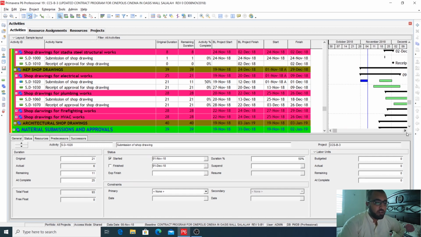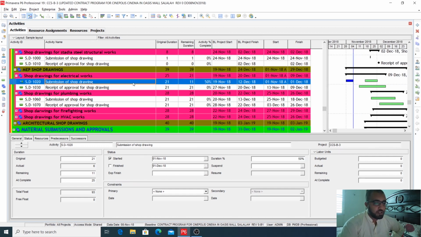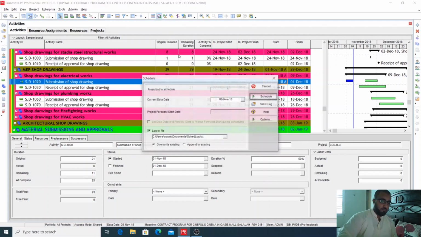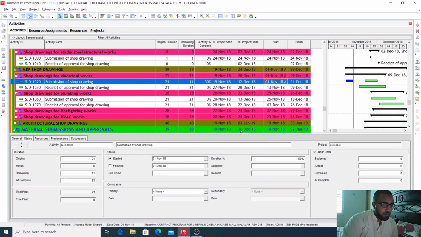The drawing was bound to be submitted on 19 November, the baseline start date, but we have submitted on 1st of November, and we are saying that our data date is 8 November. So it means up to 8 November we have submitted 50% of the drawings. So it is showing the remaining duration 11 days.